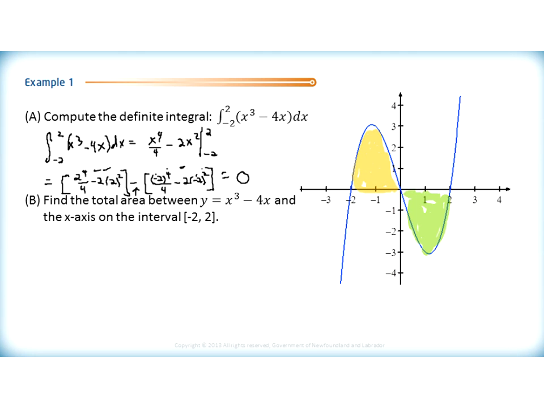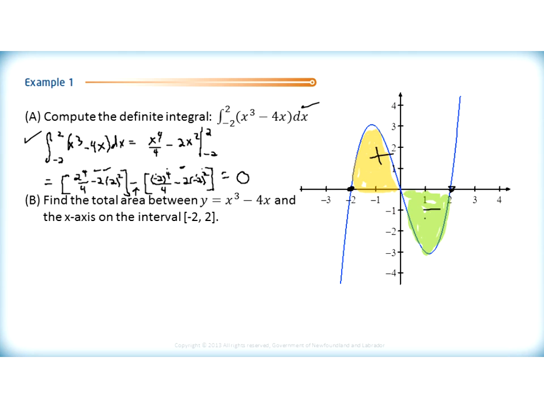But as far as the definite integral is concerned, from -2 up to +2, it would take this area and assign a positive number, and it would take this area down here and assign a negative number. So when it does that, and if they have the same magnitude, it all adds up to 0. So the definite integral from -2 to 2 for that function is the sum of its positive and negative signed areas, which is 0. Now let's look at part B.